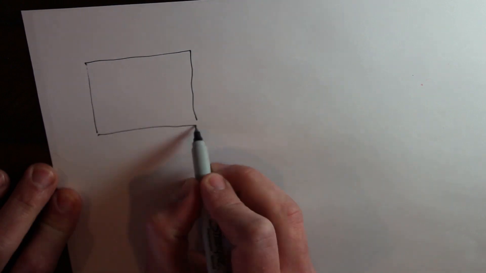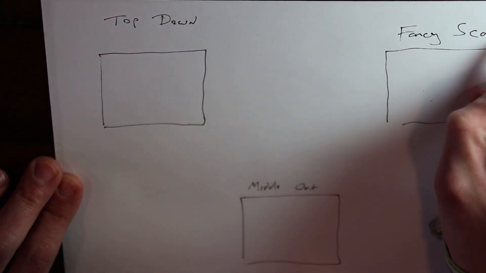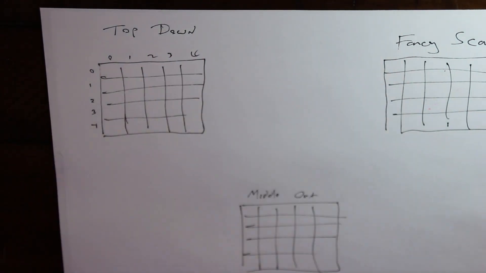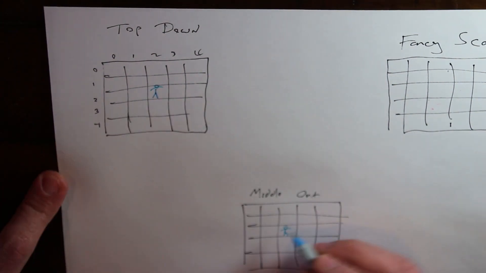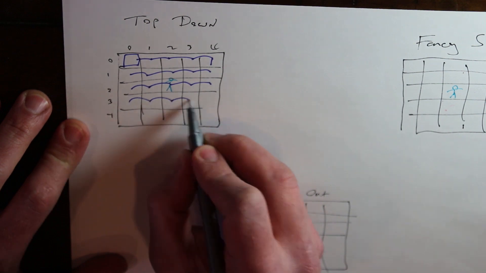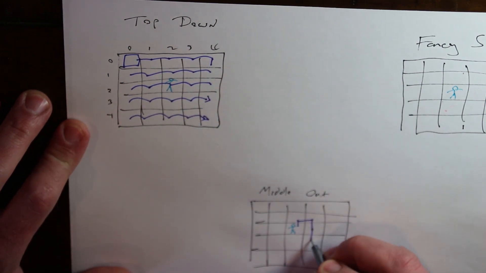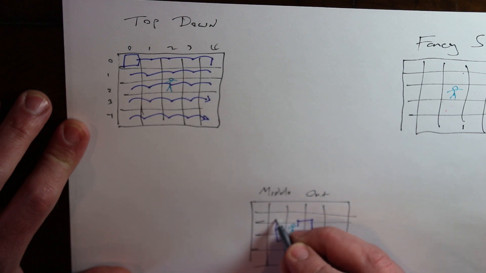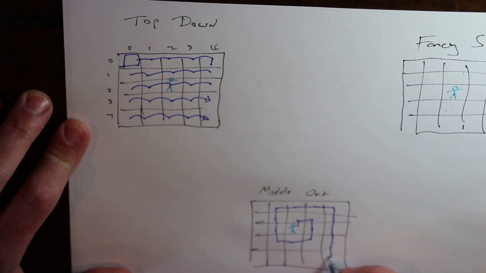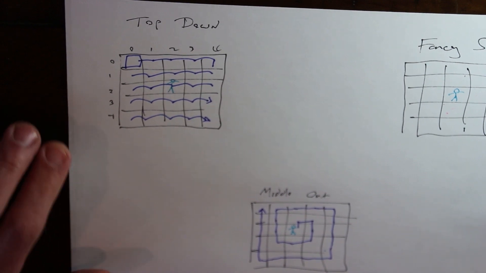The next thing I want to talk about is how we do our scanning. Right now we do a top-down approach, which means we start scanning 10 blocks above, to the right, and behind the bot and finish 10 blocks below. What I want to do is make it so we do a middle-out scan - and yes, that is a Silicon Valley reference. What that does is start with the blocks closest to the bot and allows it to analyze those first, so when the bot sees something interesting that's close to it or dangerous, it can stop the scan, speeding up reaction time to threats.